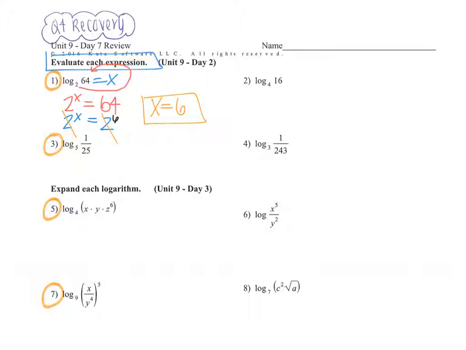If you need another practice problem, try number 2 right now. Otherwise, we're taking a look at number 3. Very similar problem, except instead of just a big regular 64 or a big regular 25, in this case we have a 1 over 25. But the method is still the same. Start by setting equal to x and then loop. Try to write down what you're going to get once you loop on your own, please.